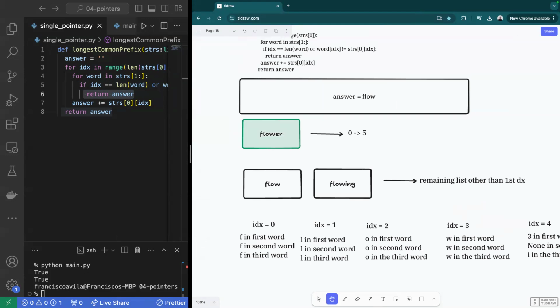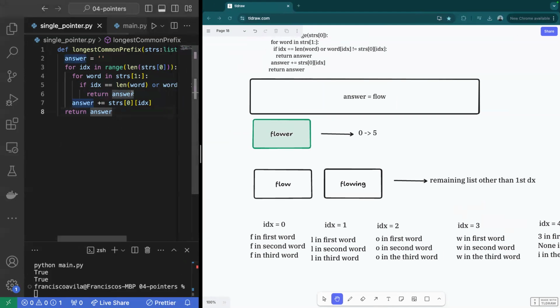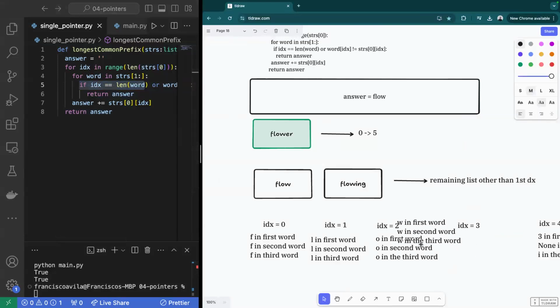Everything makes sense. I'm confused why, when you're comparing the index and the length of things, you're not throwing a -1 on the length of them, because wouldn't that make them be off by 1? Yeah, that's a great question.